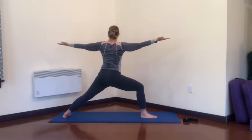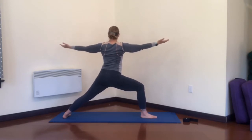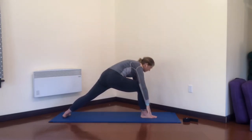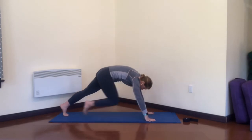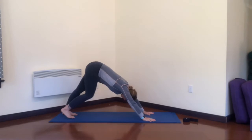One more breath, nice and strong. Holding, resilient. We're not gripping. We have movement, we have breath. And then windmill your hands back down and we'll step all the way back, downward facing dog. And feel the clearing on that right side.